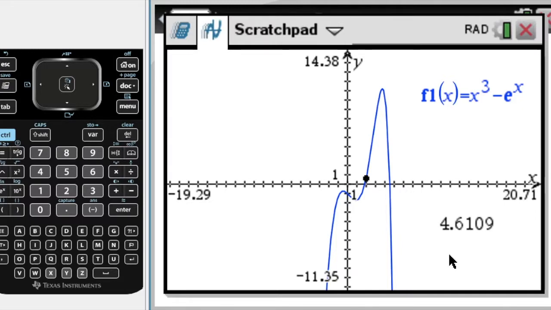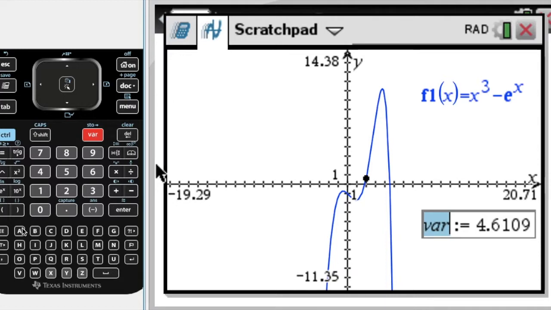One thing you may want to do is to copy this value and use it in the calculator. So what you do is you click on it once, and then you go to store. So store is control var. You have this image, these letters STO that stand for store. And then you select a constant, a letter that will be the actual storage variable. So let's say just A. Enter, and now A is equal to 4.6109.